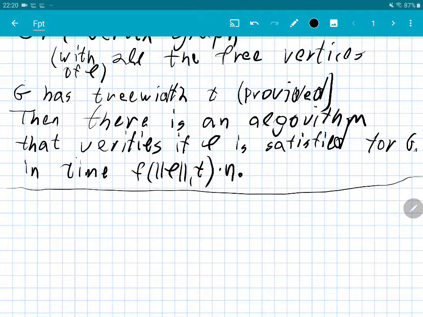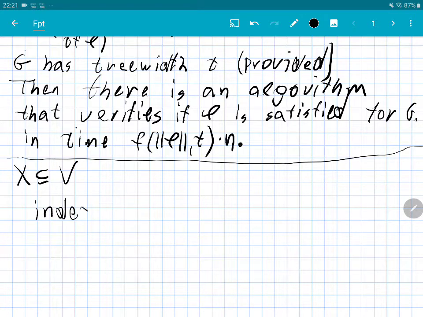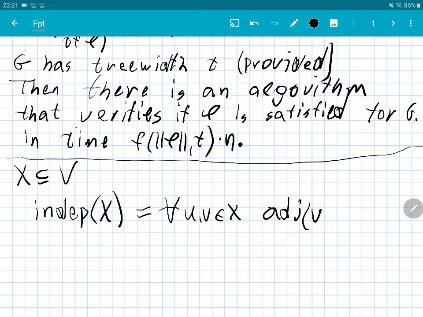Okay, so to see how to use this theorem, let's see a bit more examples of how to write interesting formulas. So consider again a subset of vertices, and you would like to check whether the set X is independent. Well, that's quite easy, right? Because this is just going to say for every u, v in X, adjacent(u,v) does not hold, right? So negation of that. Just use the overline. So clearly a set X is independent in a graph if and only if no pair of vertices are adjacent. Again, adjacent here is just the primitive function that tells us whether or not u and v are adjacent.